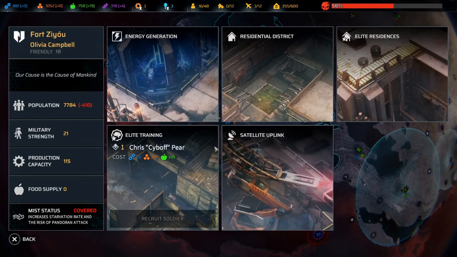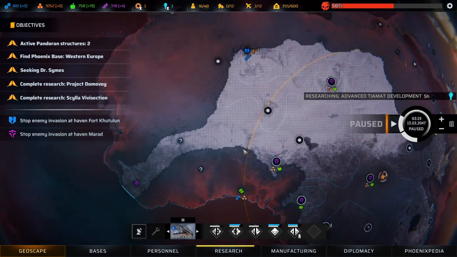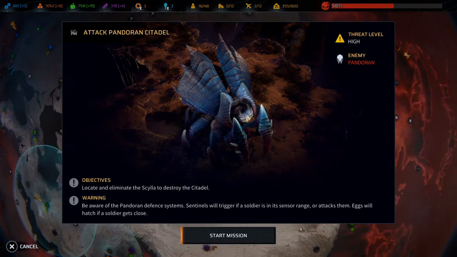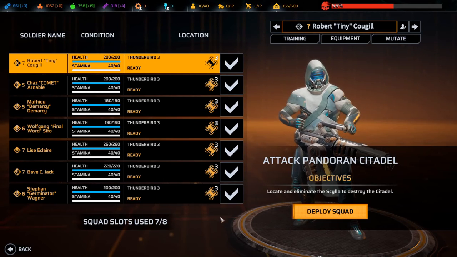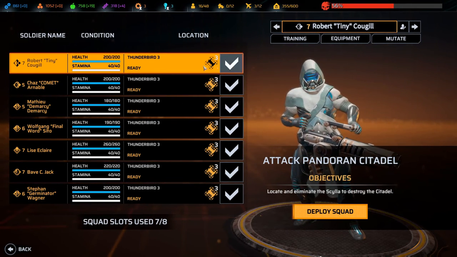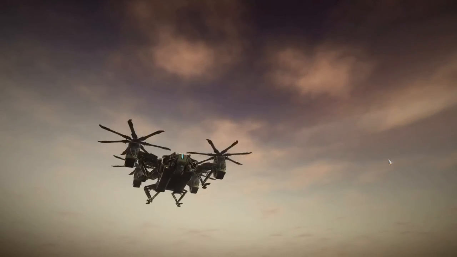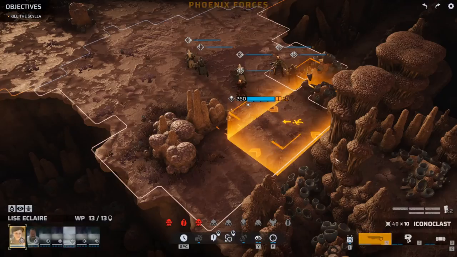Ooh. We have an assault there. You know what? Let's go get that assault, and then head home. Alright, we're attacking the Citadel. So let's go ahead and start the mission. We have 7 people, and everyone is equipped, everyone is trained, so let's go ahead and deploy the squad. Alright, in comes the Thunderbird. And hopefully we will be able to take this without losing any people.